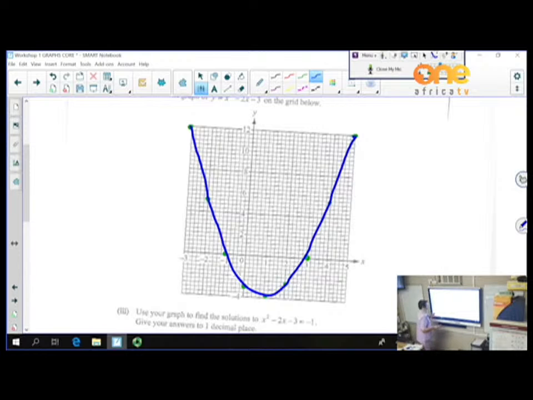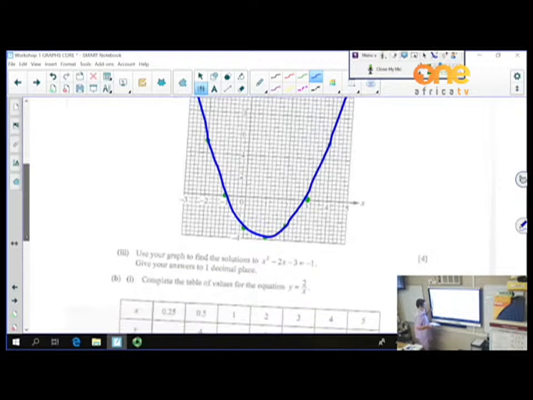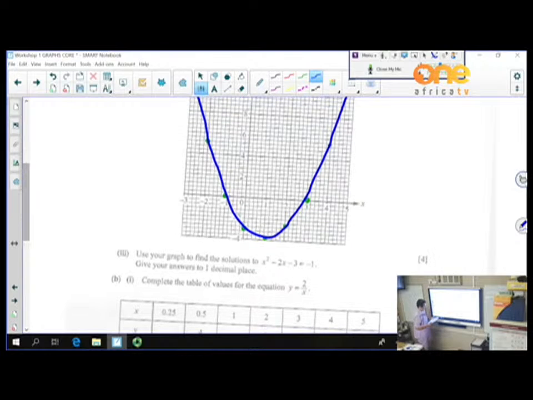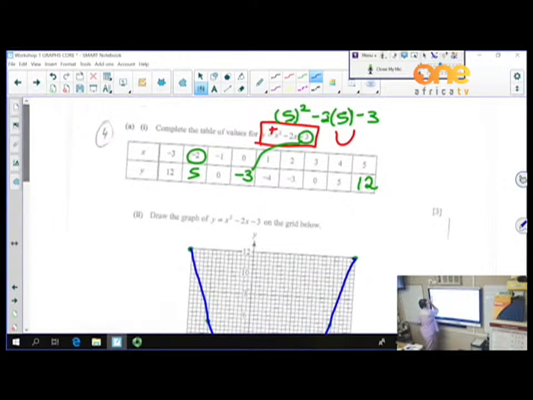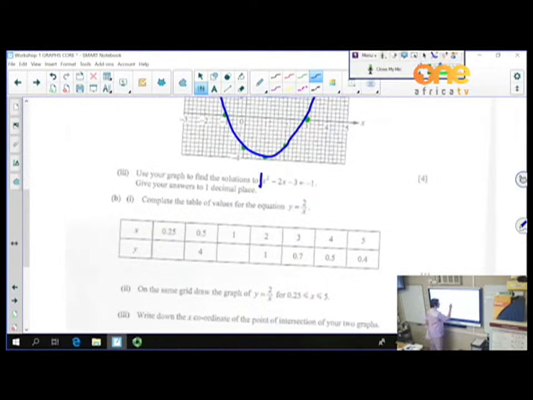Okay, now, and that is what you're going to see on the extended level. The graphs that we still have to do is the questions. That is usually a bigger problem to answer those questions. Now, the first one says, use your graph to find the solution. Now, if we go back, we will remember we said y is equal to this. So y is the parabola that you've been drawing. So this means that this value here is actually y. And we have to find the answers where y is equal to negative 1. That's where we will find those answers.